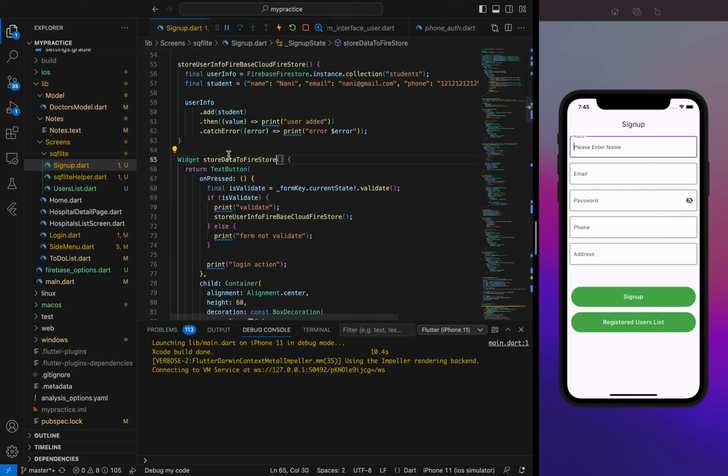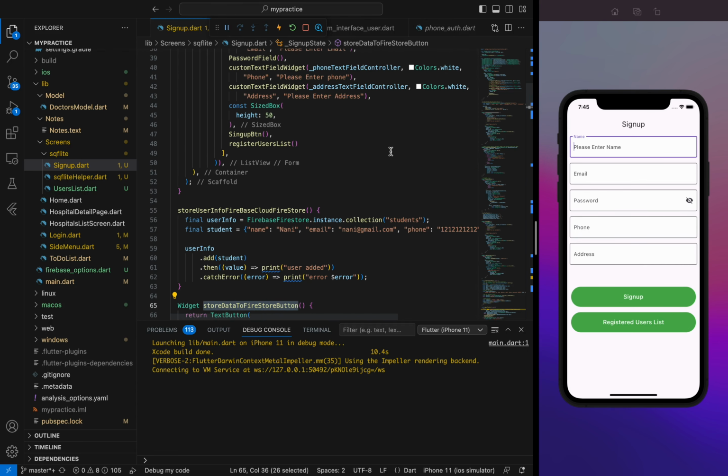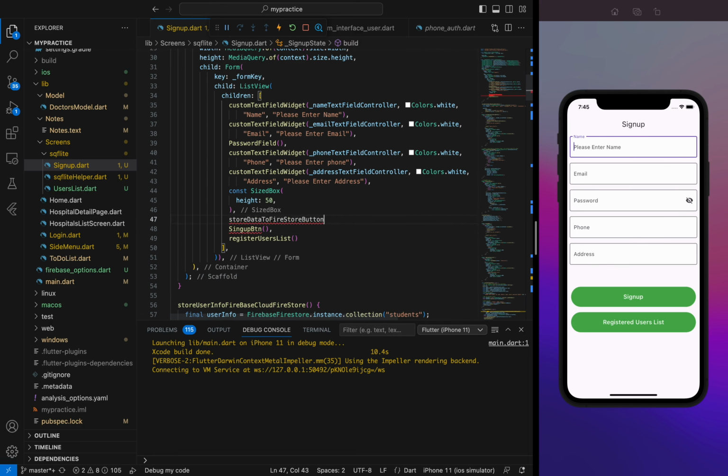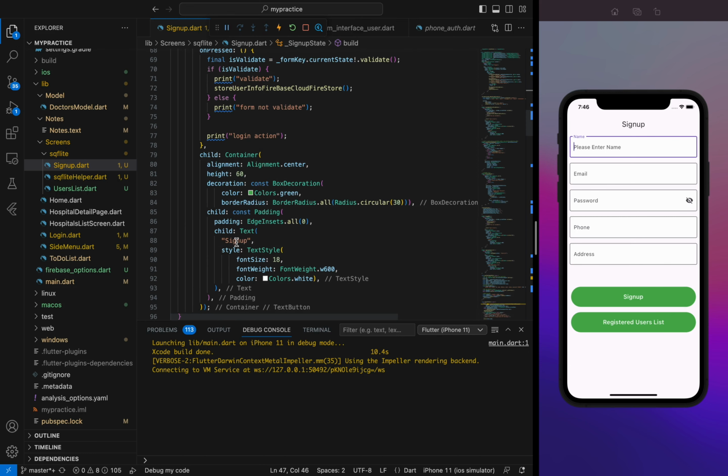We can add this widget before the sign up button. Let's change the name to Firestore.